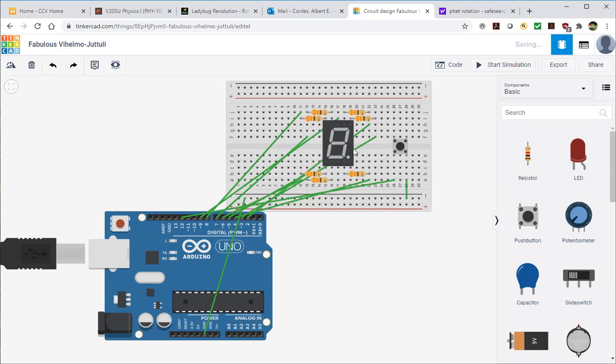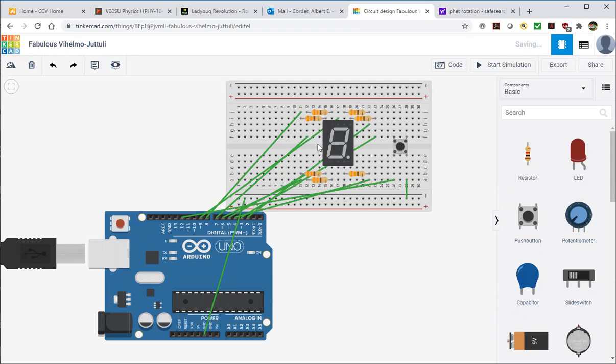Furthermore, pin A here, segment A, has to go to pin 2 on the Arduino. And then segment B goes to pin 3 on the Arduino. And then this one goes to pin 4. So they've got to be in order. Okay, 5, 6, 7, and then 8 right here.